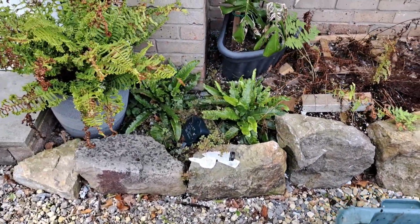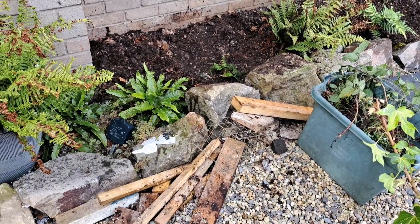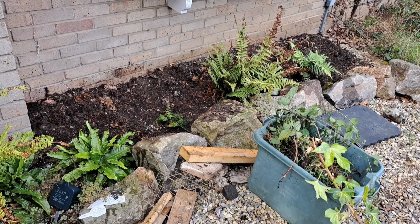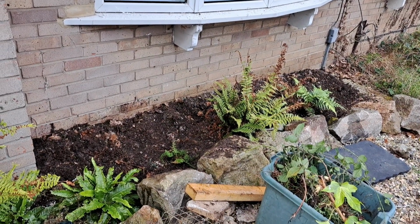So we'll go from there. Okay, so tidied that up a bit. Got those few plants in there. The fat cedar will go in where one of these Asplenium is, but the next one for me to do out here is going to be, because it's such a rain shadow over there, it's under a bay window, under another roof, and then under another roof, and it is bone dry there.